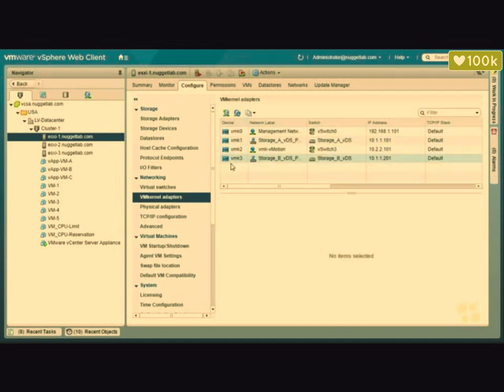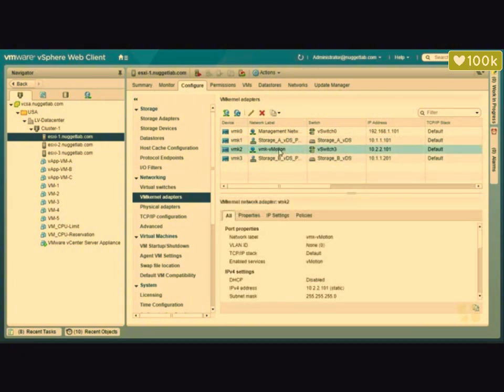And we've got 4 of them, 1 for management, 2 for iSCSI, and then 1 for vMotion. Let's click on the VMK2, which is being used for vMotion. And currently down here it says the enabled service is vMotion. I was also expecting fault tolerance logging to show up here, but I just realized that we did that in cluster 2. So ESXi2 and ESXi3 had that enabled, but ESXi1 wasn't part of that.